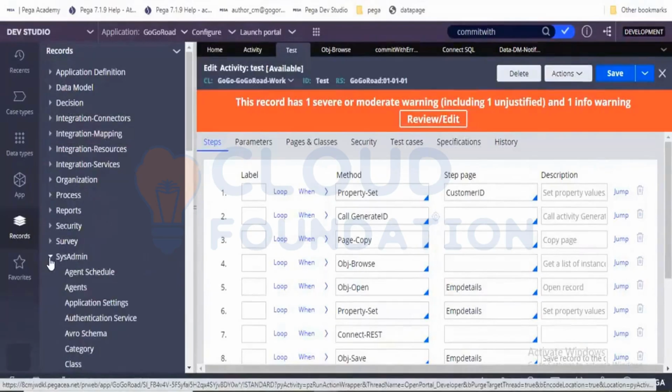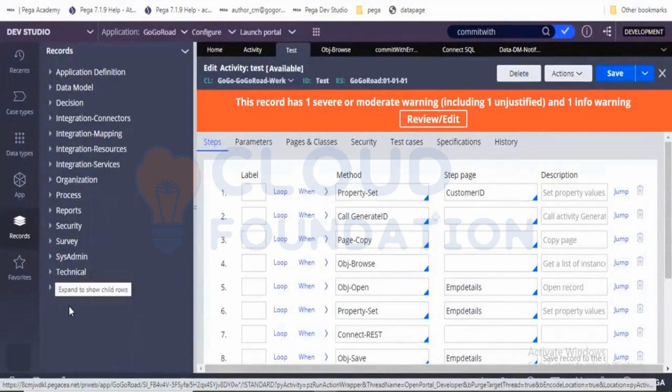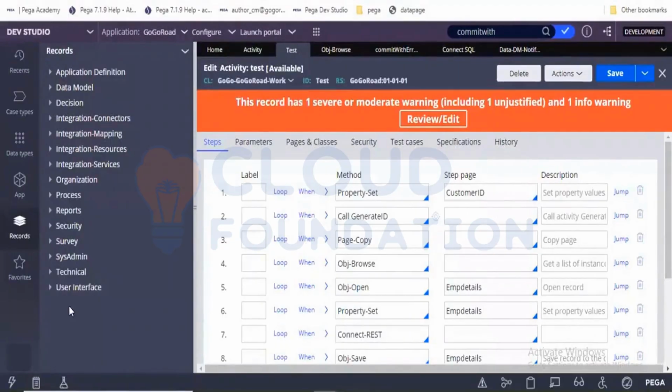Managers or leads who want to monitor the business process, like how many cases are getting resolved or completed, or check an operator's performance, like how many cases an operator has resolved in a particular time frame, or get business analytics on how the work is going, will use report definitions.